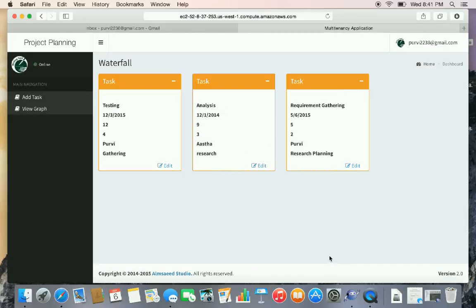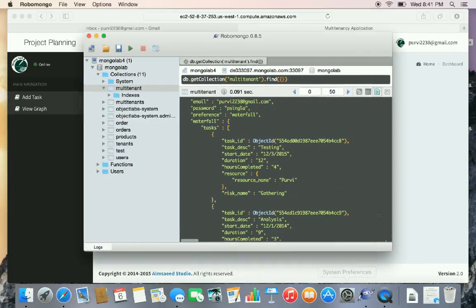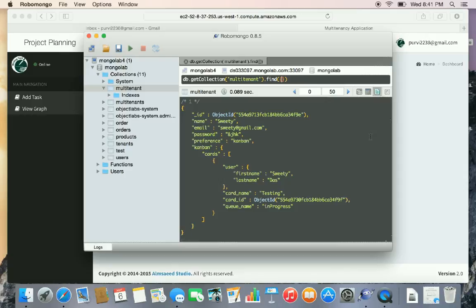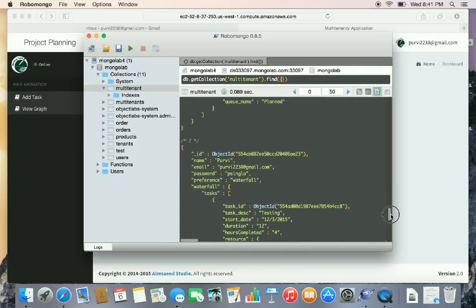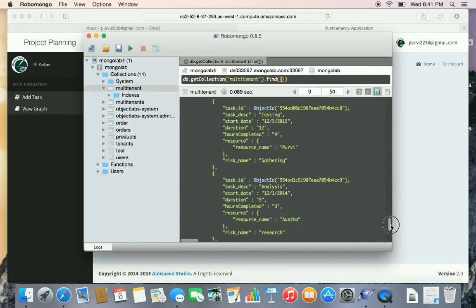When I click on the submit button, a new task is shown on the front end, and we can see in our database that the values have been updated. We can see that I added a task description called requirement gathering.